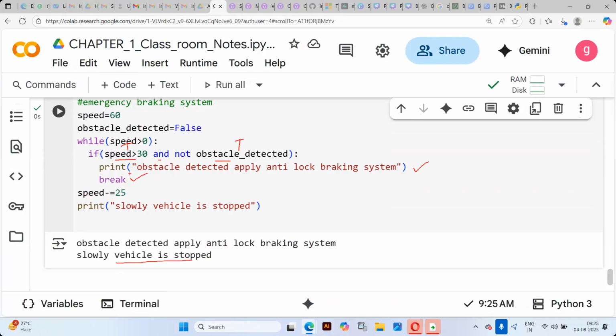So here, the nature of the break statement is that we shouldn't let the car function. The ultimate idea is that whenever you meet a certain level of a condition, this is the condition, I want to stop the functionality of the car by calling the break statement. Therefore, the vehicle is going to be under control. That's how, in autonomous cars, this kind of statement will be getting executed, where the break statement will be used.